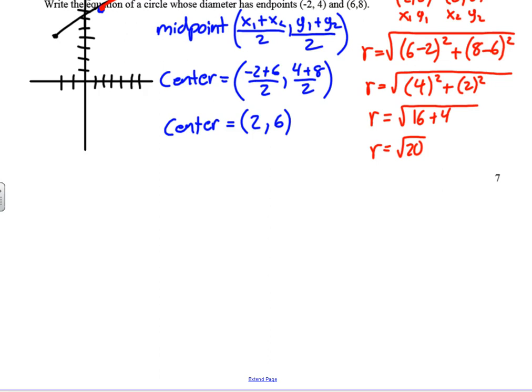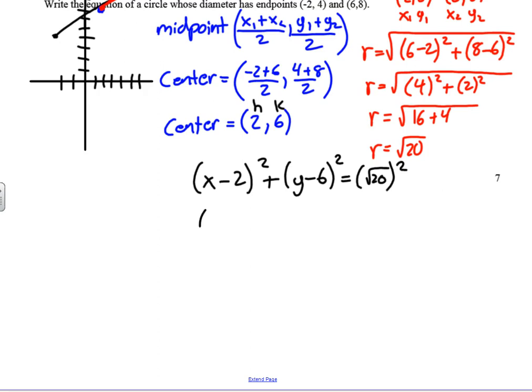And now we want to write the equation of a circle. Well, there's our (x minus h) and (y minus k). So (x minus 2) quantity squared plus (y minus 6) quantity squared equals the square root of 20 squared. So this would be (x minus 2) quantity squared plus (y minus 6) quantity squared equals 20. Okay, so just adding some different layers on here of ways that we can see this question. Then we could add, is the point on the circle? At that point, we could plug it in and check or use one of our methods there.